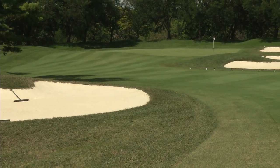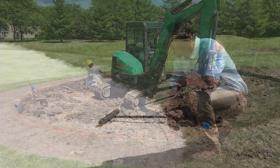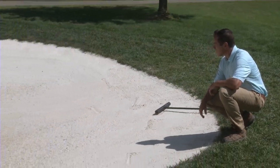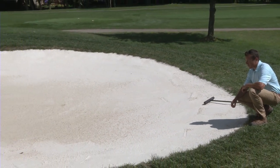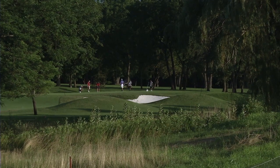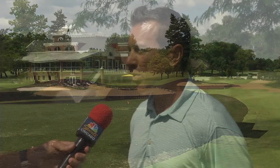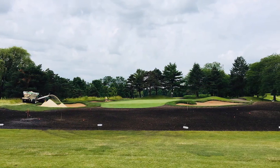We are here with Matt Lohman, who was in charge of rebuilding all the bunkers here at Royal Fox Country Club. What we did was basically rebuild them because they were at the end of their life cycle — the sand was pretty inconsistent and contaminated. We took all that, buried it, and rebuilt it with a new aggregate liner underneath and new angular sand. You can see behind us — very white and very good contrast. For the most part we just updated them in the same spot, removed a few bunkers, and added a few that were out of play. They're flashed a little bit more for visibility, and we updated them with new materials so they're more consistent. We also added a good deal of drainage — several catch basins and lineal feet of pipe to improve playability.